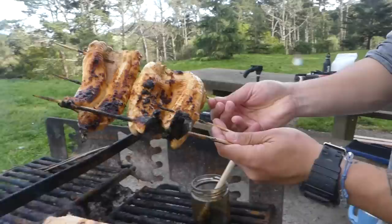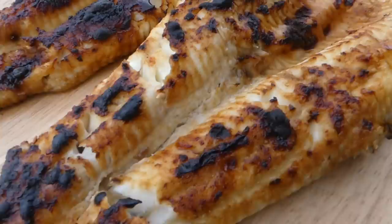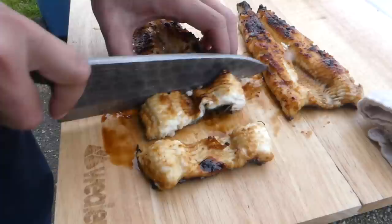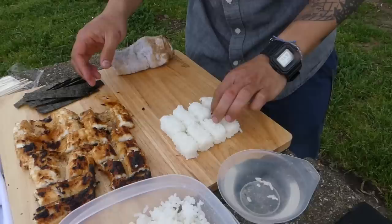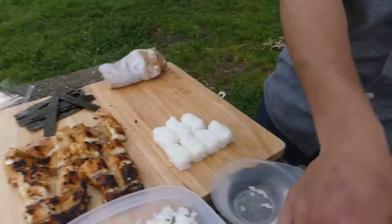Look at that, it looks beautiful. We're gonna move to the cutting board. Take that out carefully. How's it look? Good. All right, now we're gonna make some sushi. Take one piece, take a piece of the eel, seaweed, and bam, put that right there.